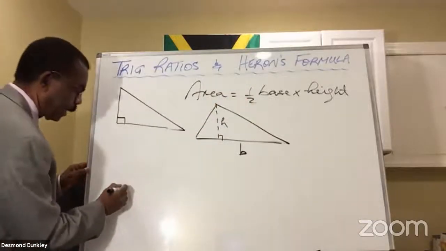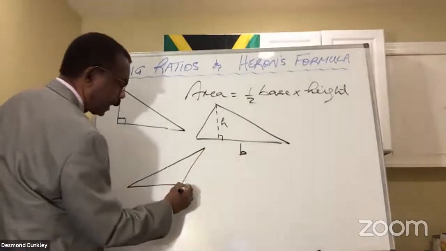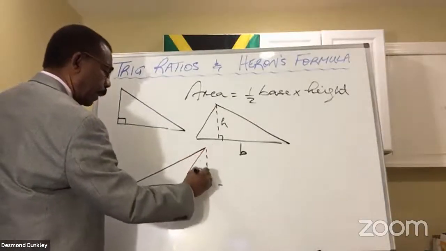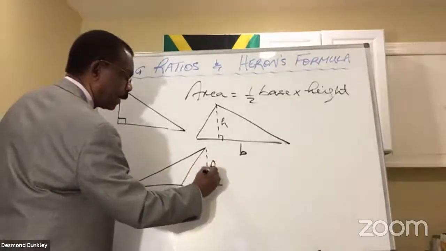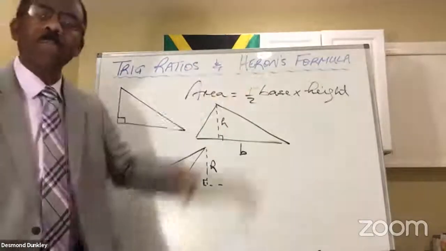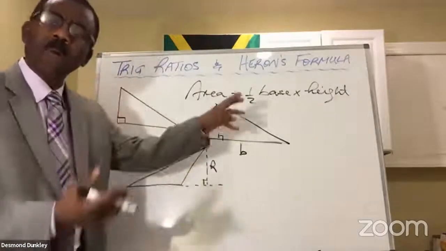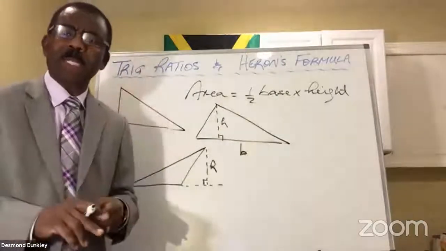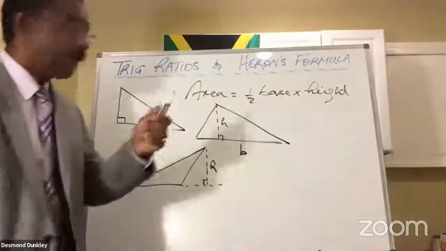Similarly, if you have a triangle that looks somewhat like this, in order to use that formula, you have to extend the base, drop a perpendicular, and find some method to find this height. Without knowing the height of the triangle, you cannot use a half base times height. So our focus today is how can we get around this type of situation? I have two methods that I'm going to discuss today, two methods to find the area of non-right triangles. So I'm going to go with the first one.